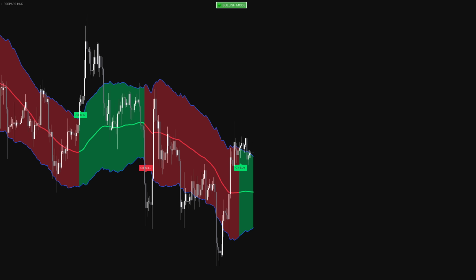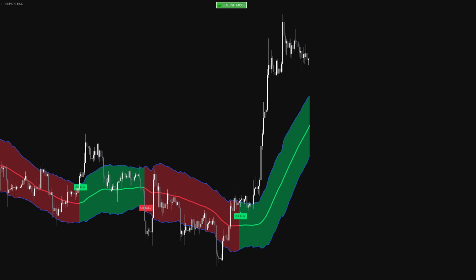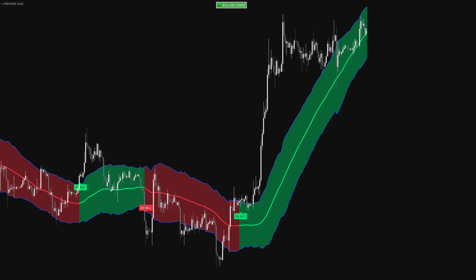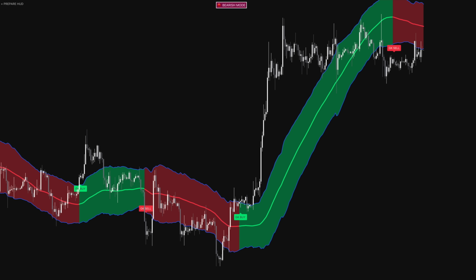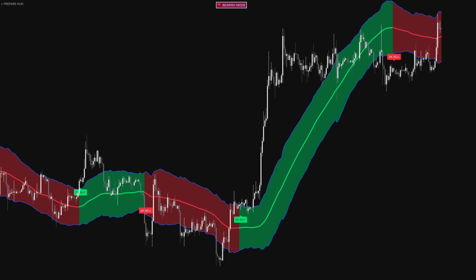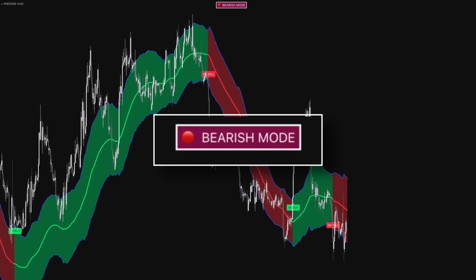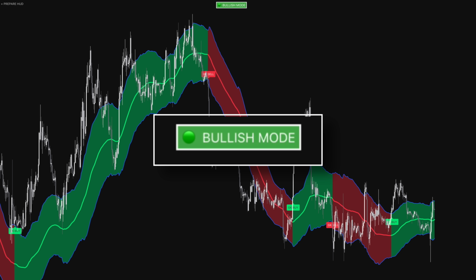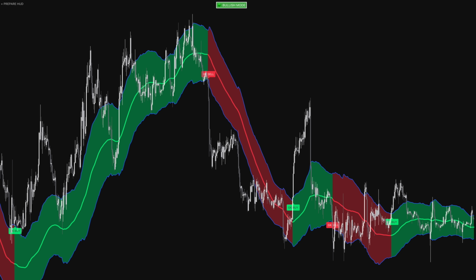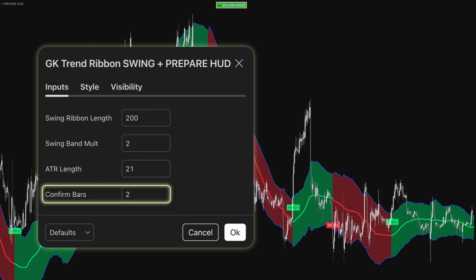The logic requires confirmed breakouts above the upper band or below the lower band, with additional confirmation bars to reduce whipsaw trades. The visual design features a filled ribbon changing color based on trend direction: lime for bullish, red for bearish, and gray for neutral periods. The HUD banner at the top constantly shows the current market state, displaying either prepare warnings, confirm trend direction, or a neutral waiting phase.